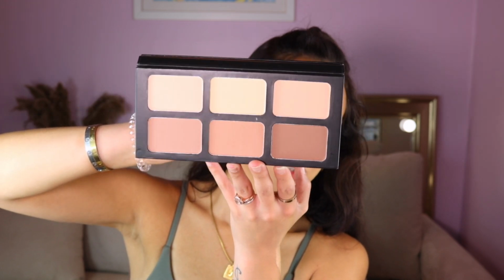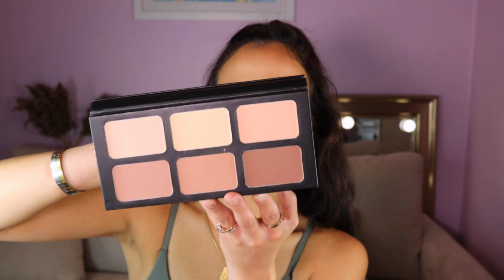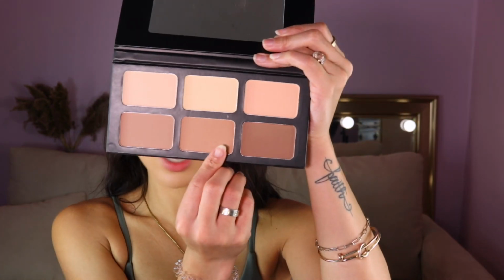And literally the tones and the formula of it and how smooth it blends out, to me is just as good from what I remember from my Kat Von D one. So all I'm gonna do is take this middle color, my Morphe M530 brush, and I'm just gonna use that to set the areas where we cream contoured, just to bring back a little of that definition. You only need a little bit of this too. And what I also really love about this is that it doesn't go on patchy. A lot of drugstore bronzers and contour kits can tend to look patchy or just not smooth on the skin, but Kokie really knows what they're doing.